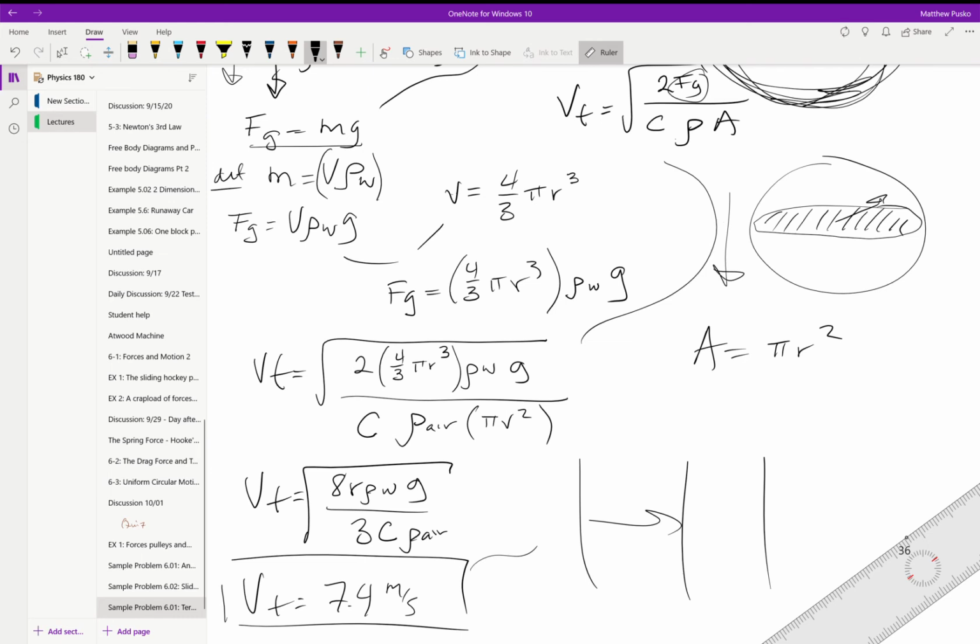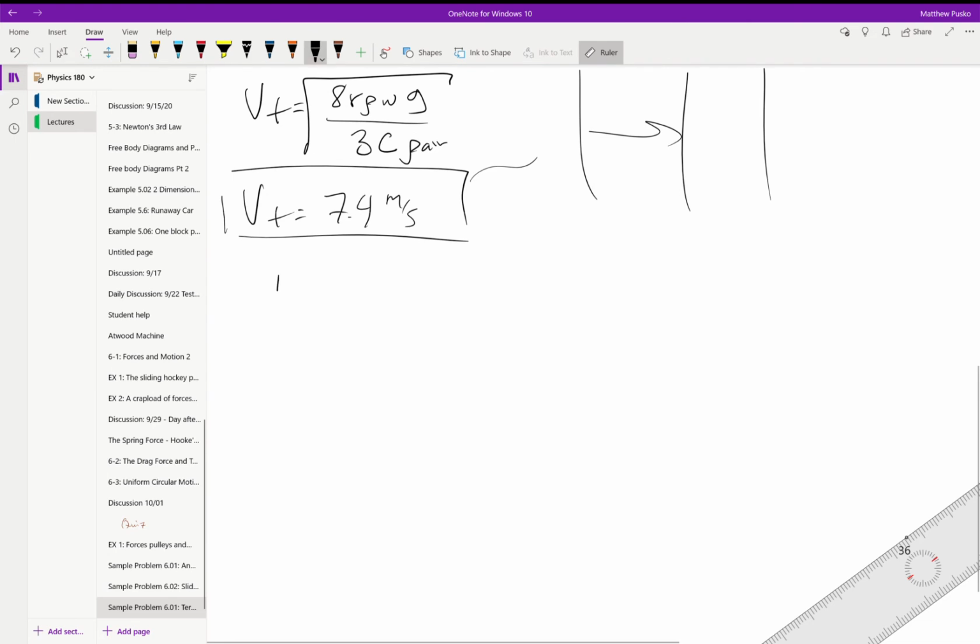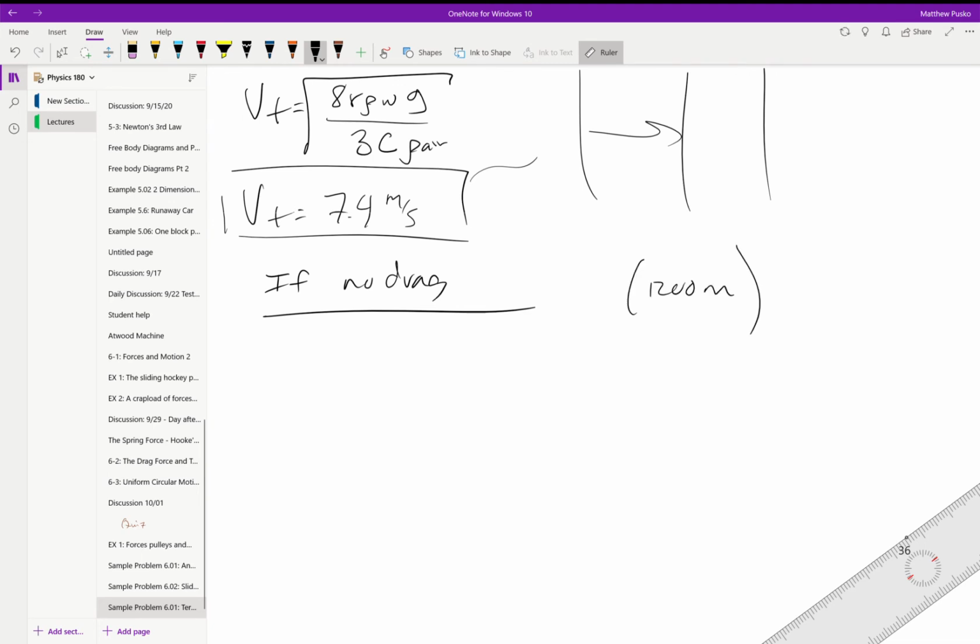What would the speed have been before impact if there's no drag? And notice this, we found the terminal velocity. It had nothing to do with the 1200 meter cloud that they gave us. Now we can actually look at this cloud and say, all right, the raindrop started in here. How fast is it going before it hits the ground? 1200 meters down. Oh, that's easy. Not easy, just very fundamental, back to where we started.